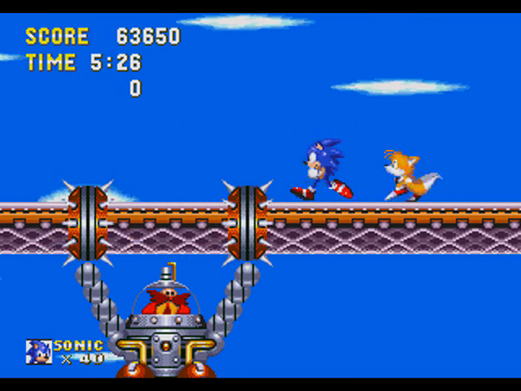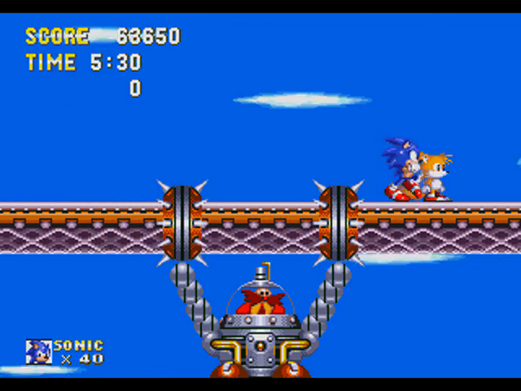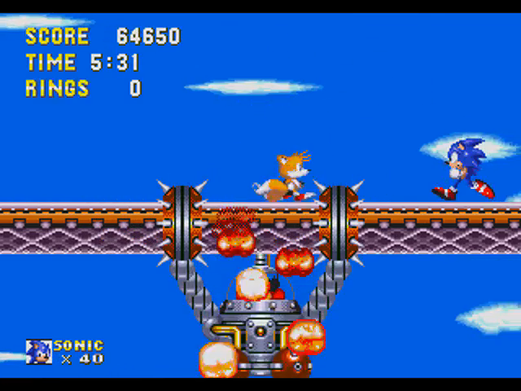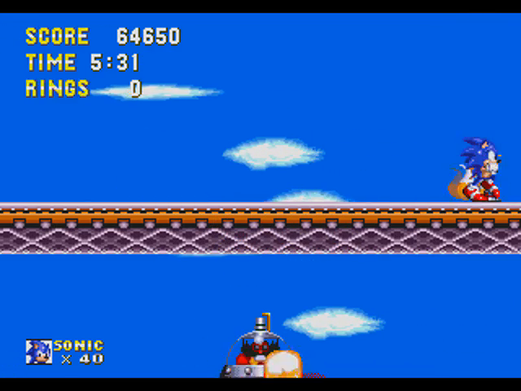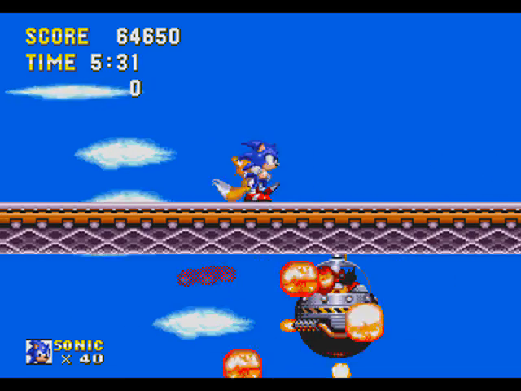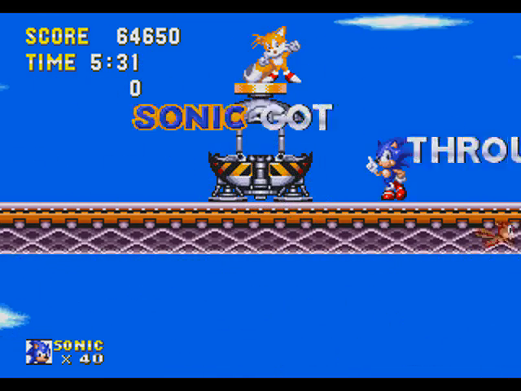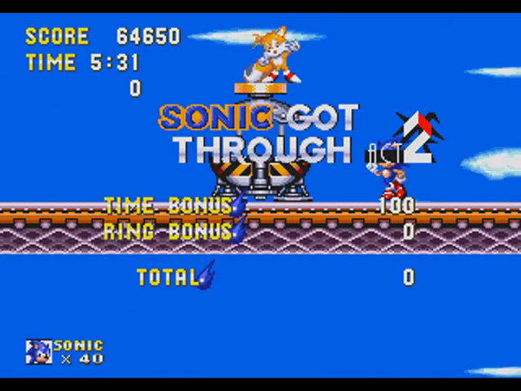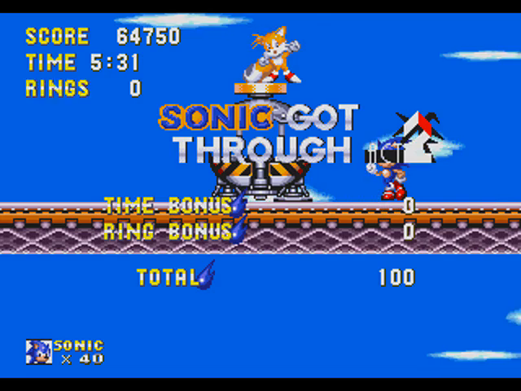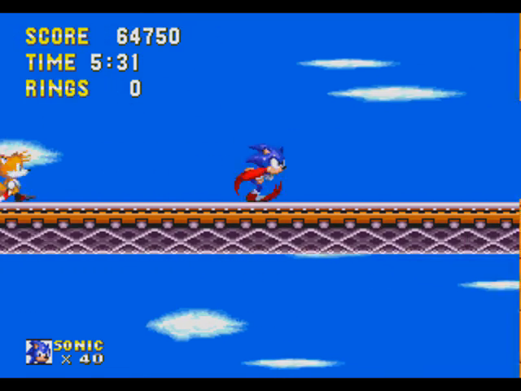You want to kind of stay close to the outside of his rings there around the platform. Start swinging, and that's it. After he goes down, he'll start disappearing. Don't touch the spikes if you don't have any rings. The game will fault you for that, and you will have to fight him again. But Sonic got through Act 2, by far my favorite act in the entire game. And now we're moving on.